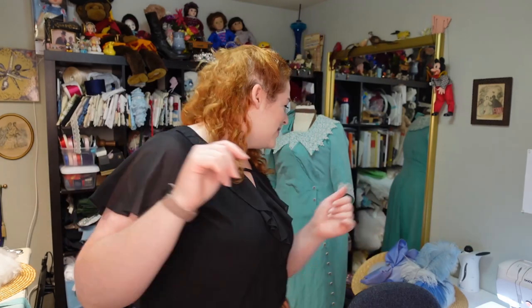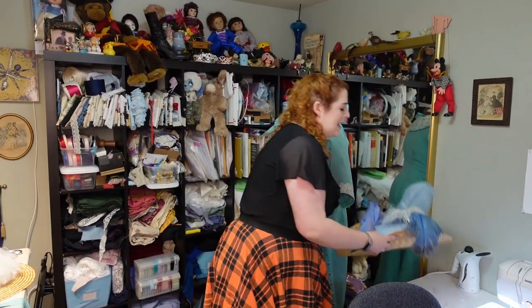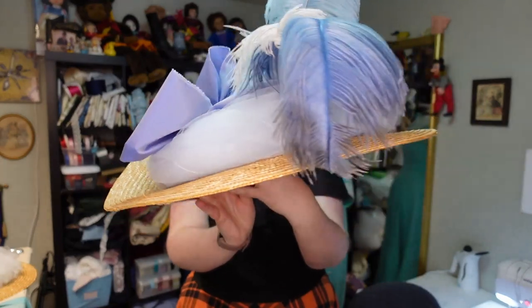And the other thing that I realized was I think I need a hat, because this is one of my 2 Edwardian hats, and I was thinking that it is blue and therefore it will not clash. It will be okay to go with the dress. You can see this hat here. I love it. It's gorgeous.